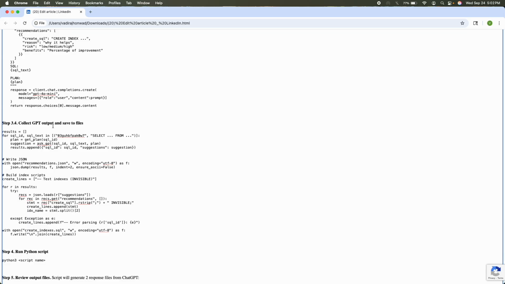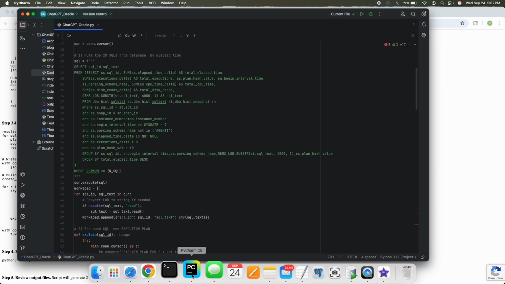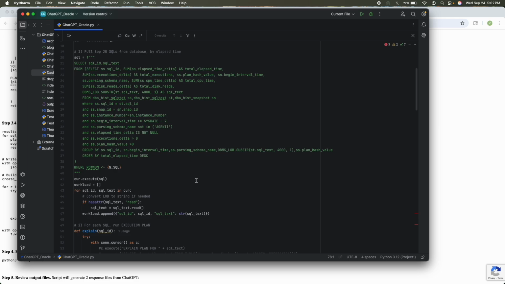And the next step will be collecting the ChatGPT output recommendations, and we'll be saving it in a file in JSON format. Here the code that I have written is the complete consolidated Python code.